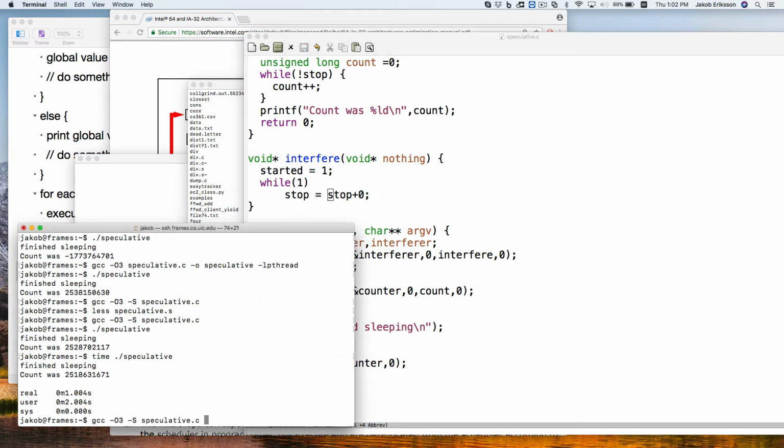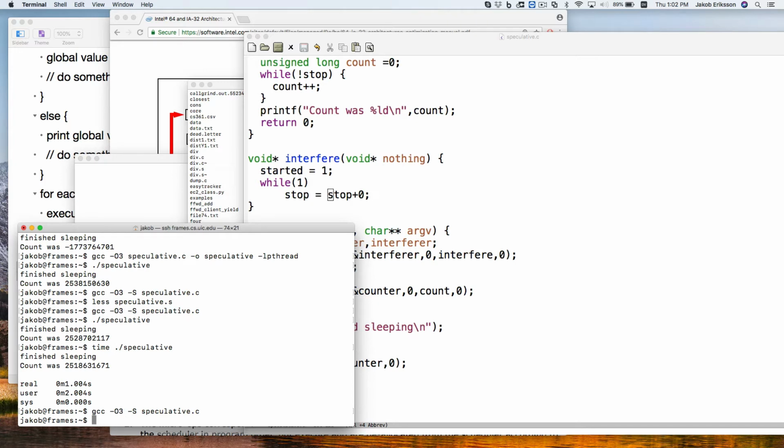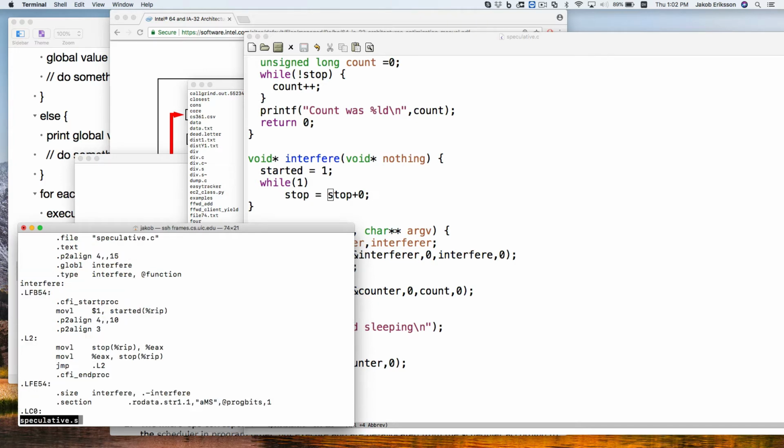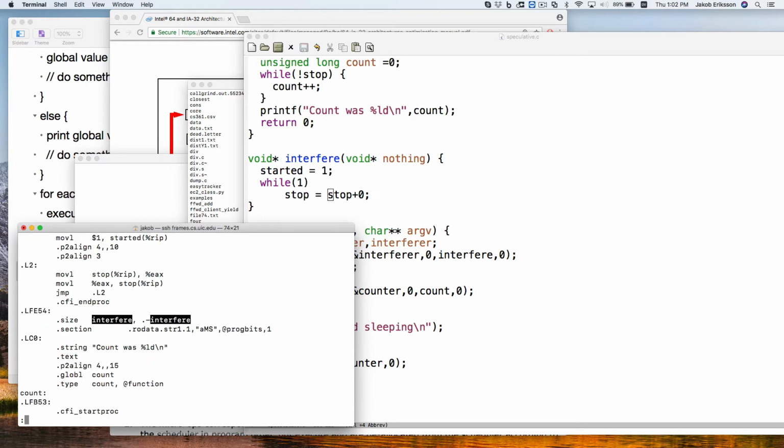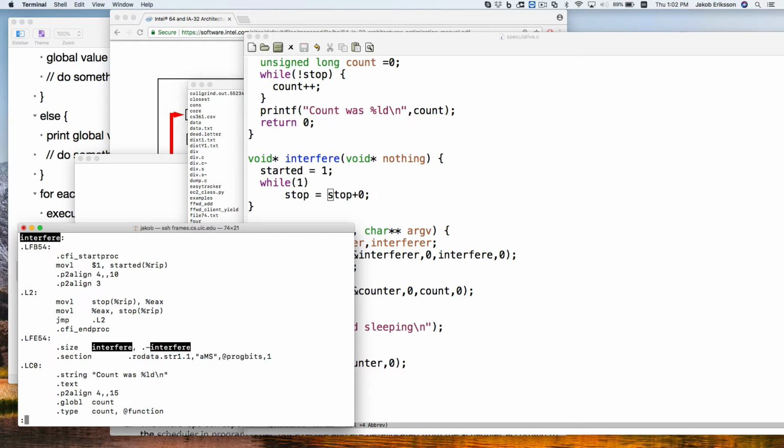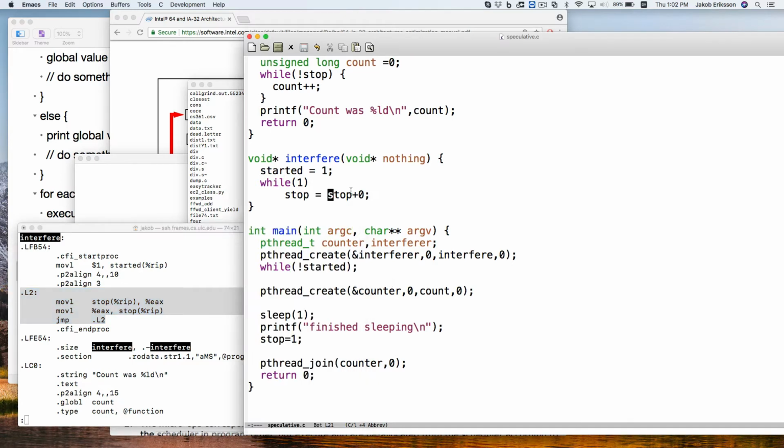Let's take a look. It's called interfere. Oh, here it is. Sure looks to me like it's running.